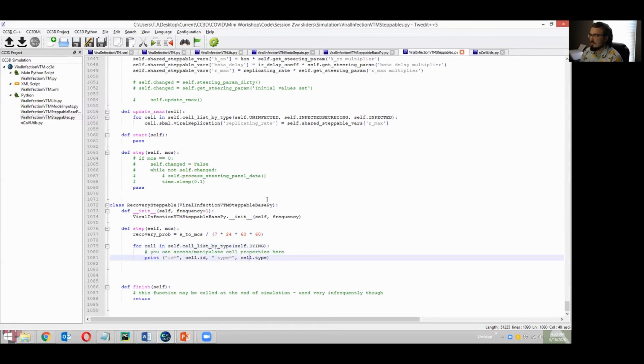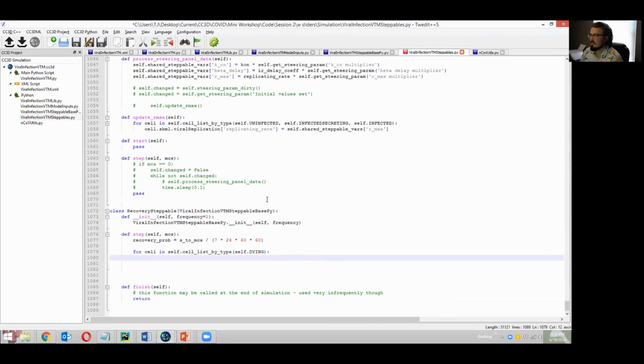Now in our loop, let's remove the template code that was inserted. And what we'd like to ask over every cell in every simulation step is whether or not the cell that's dead recovers.